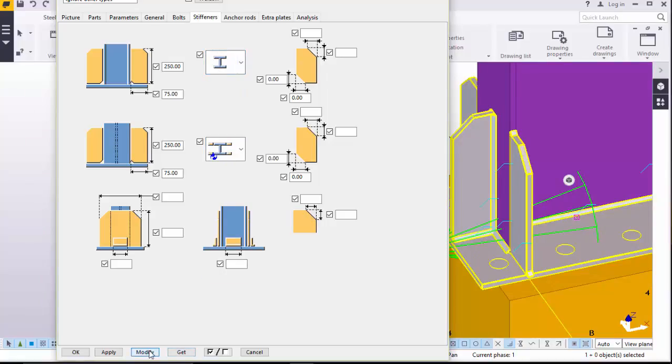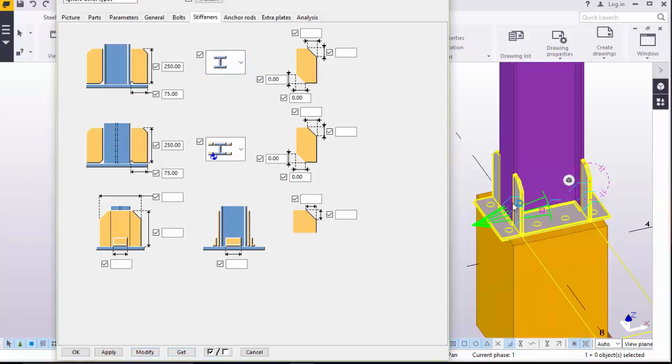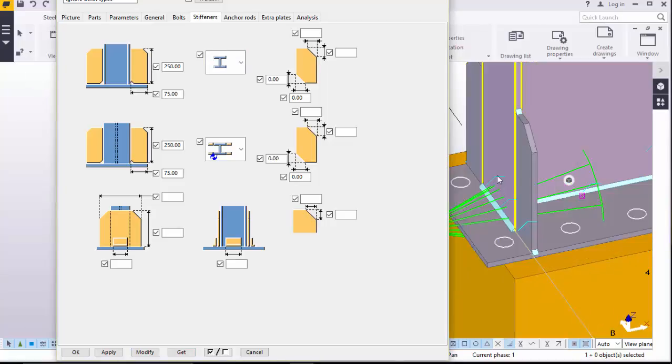Click that. We don't need these stiffening plates.